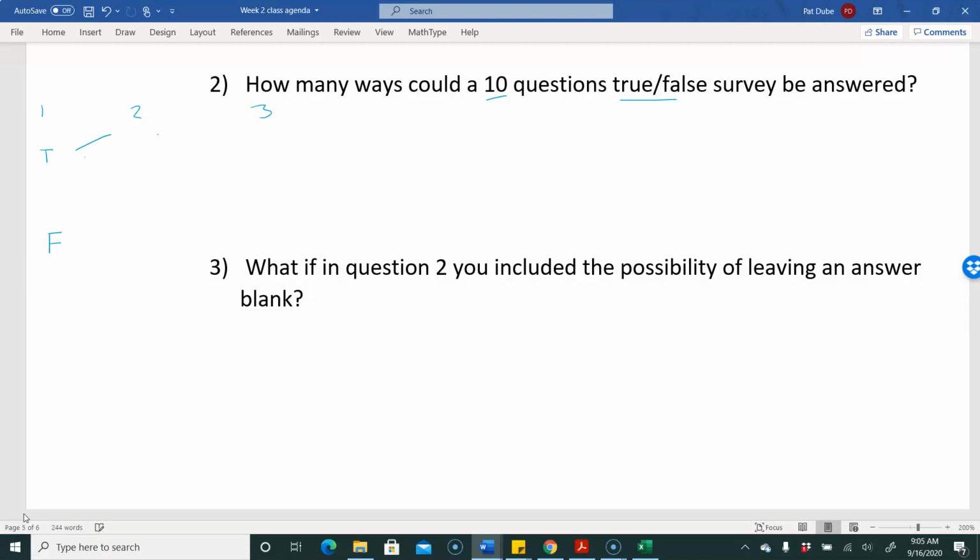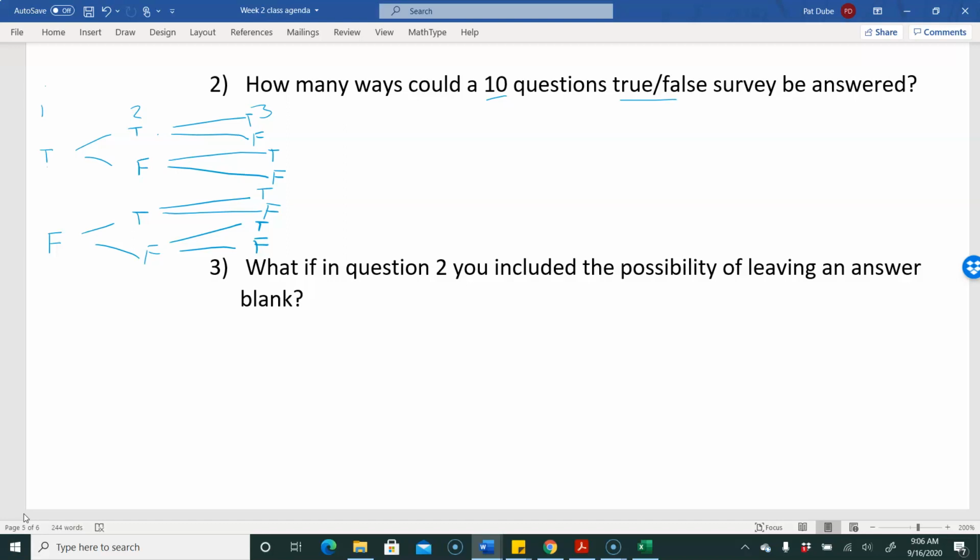And then once you answer that first question, the second question is independently either true or false. It doesn't matter how you answer the first question. You still have those same two choices. And then after answering the second question, you could have answered 1 true and 2 true, and you could still answer 3 could be true, or 3 could be false. If you went true for 1, false for 2, you could still answer 3 is true, or 3 is false. Hopefully, most of you are computer science majors, hopefully you're seeing this pattern here: from each branch, I get 2 new branches until I'm done. Well, that makes this kind of a base 2 exponential.